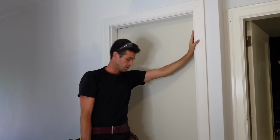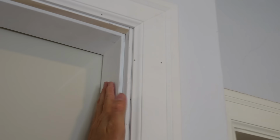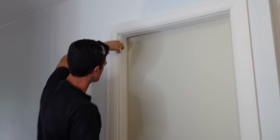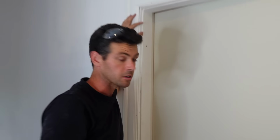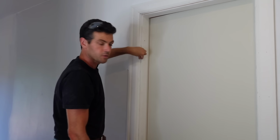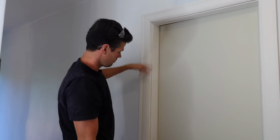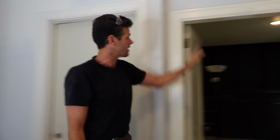So come take an up close look. You can see we now have a double reveal, right? But it looks better than you thought it was going to, doesn't it? I'm not one who likes to add this strip and make it flush, because I was taught a long time ago by some of my earlier bosses that those joints crack. Whenever you butt joint two pieces of wood to make it look like one piece of wood, that's gonna crack down the road, guaranteed. This is gonna look good, you know, till somebody decides to rip the door out. These look good.